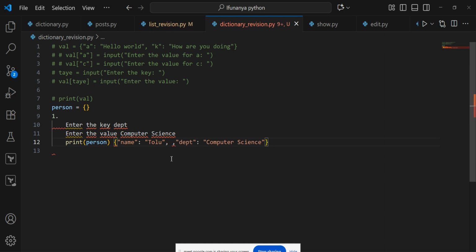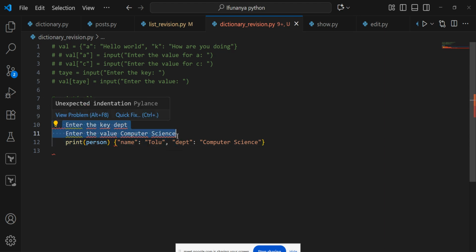And as the user, do you want to enter another key? If the user enters yes, you do this part again. Enter the key, the user will enter the key of choice, enter value, and it's going to add another key here, the key and its value, on and on like that. But when the user says no, that I'm no longer entering anything, just say bye, and that will be the end. Do you understand that?